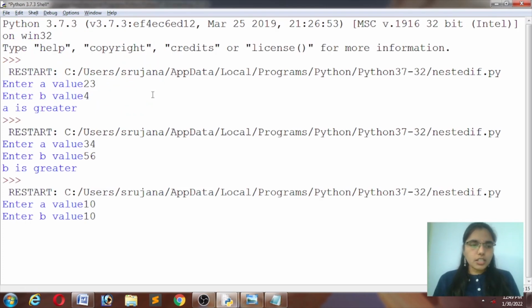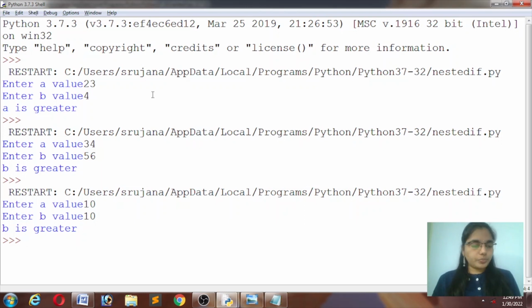So the answer is b is greater. Is the answer correct? No, the answer is wrong. So what will the correct answer be? The correct answer is both are equal. If a is greater, it will print a is greater. If b is greater, it will print b is greater. If I enter both same numbers, the correct answer is both are same.